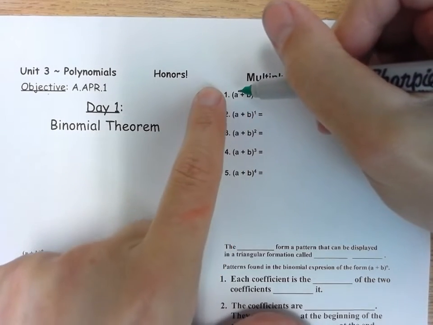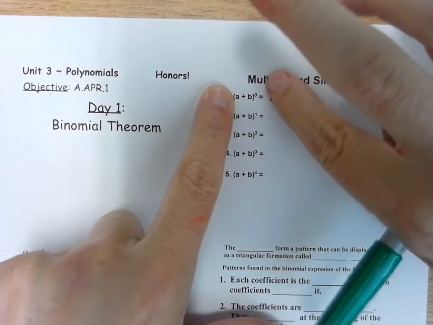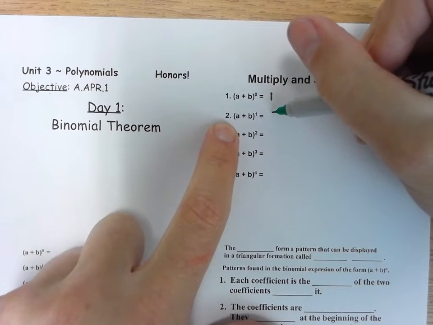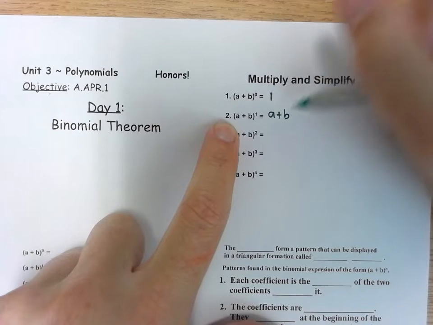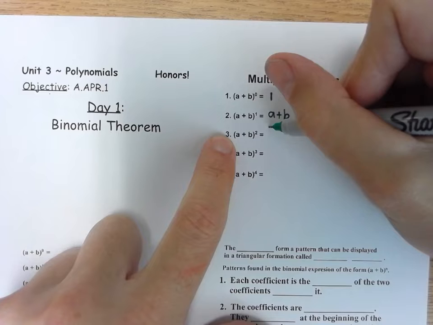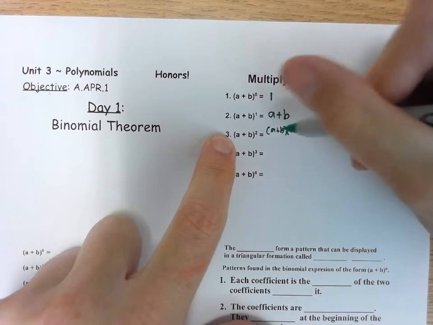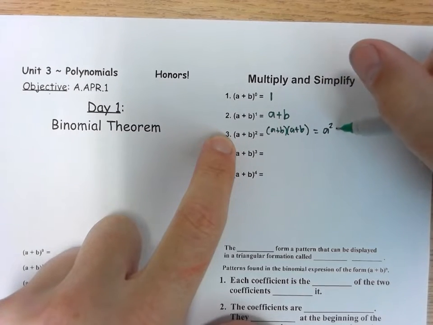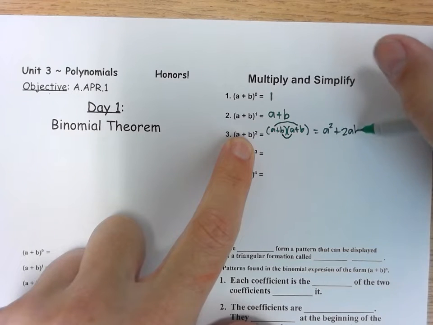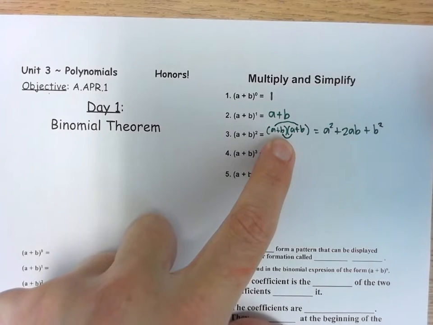So if I'm doing a binomial a plus b to the 0 power, no matter what's in there, if that's all it is, it's going to be 1. Anything to the first power is always itself, so that's going to be a plus b. Anything squared will be it written times itself, so that would be a plus b times a plus b. And if you do the math on that, that's going to be a squared plus, you're going to get ba twice, so 2ab plus b squared, those last terms squared.